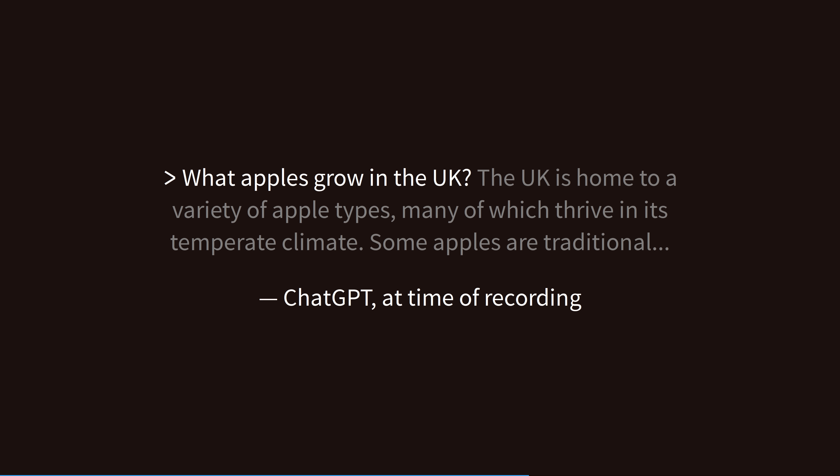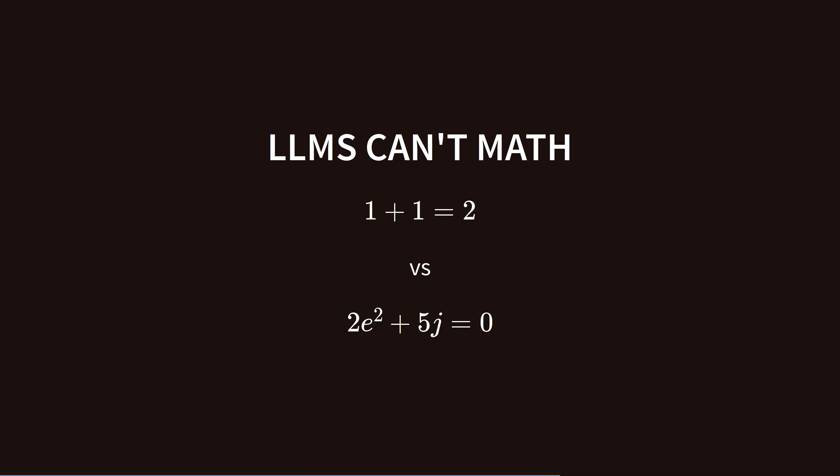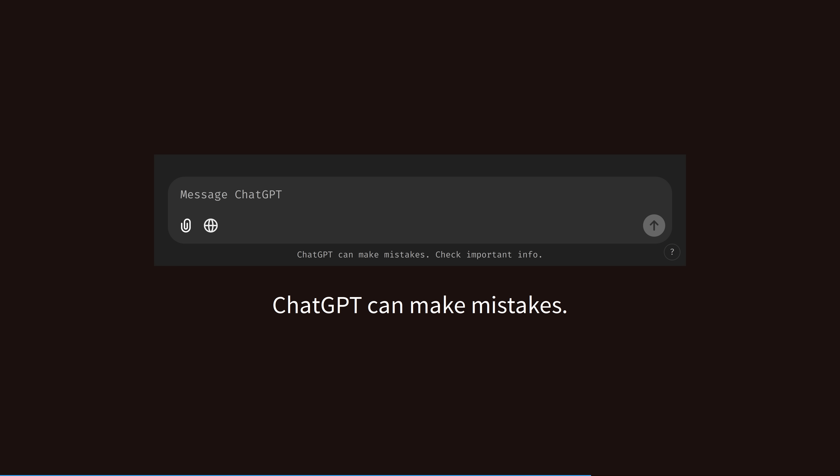You're not chatting to an intelligent agent — it's autocompleting your questions, like a sociopath getting under your skin by saying what it thinks you want to hear. Large language models can only learn topics where there is a large amount of language available to train them. For example, the reason LLMs can't autocomplete maths is because, apart from trivial examples, the state space of all numbers is too great. Contrast how often '1 plus 1 equals 2' is written in textbooks — easy for ChatGPT — with how often '2e squared plus 5j equals 0' is. One of these has a large amount of existing natural language data, one does not. This is why ChatGPT seems good at first on simple questions, but as you dig deeper it falls apart, getting increasingly inaccurate or hitting artificial guardrails and providing only surface-level responses.